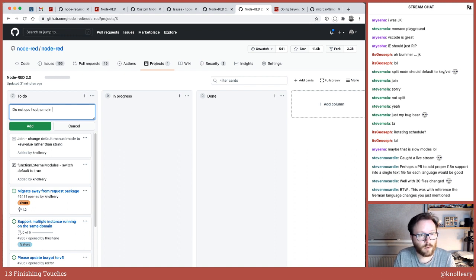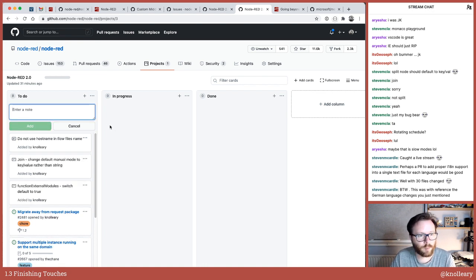do not use hostname in flow file name. So that's, again, one of my long-standing bugbears: by default, if you don't hard code the flow file name, we'll use your system hostname as part of the flow file name, which is a real pain when you change hostname and suddenly all your flows disappear. And certain DHCP environments, if I move my laptop between home and work, it might get a different DNS name from the local DHCP setup. So anyway, I'm surprised that wasn't the first thing I thought of actually when we looked at that.